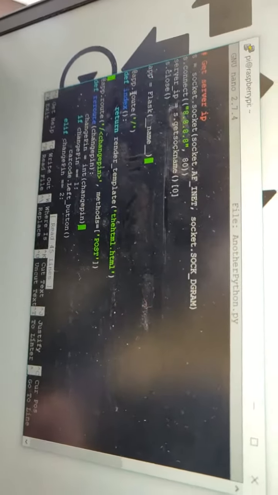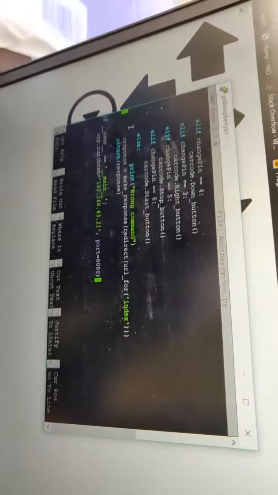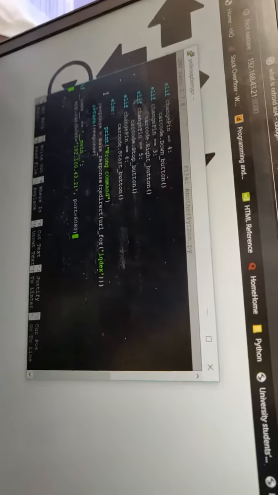Now let's see our server Python file. This is our server Python file, which uses Flask and other methods to host the web server. Once we host the web server, all we need to do is go to this IP address, type the port, and you will be directed to the server behind it. Now let's run the server and get our thing rolling.